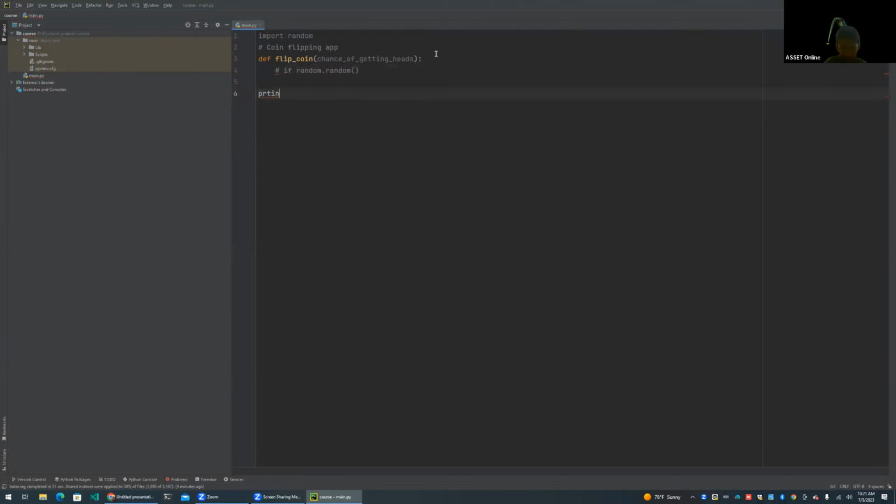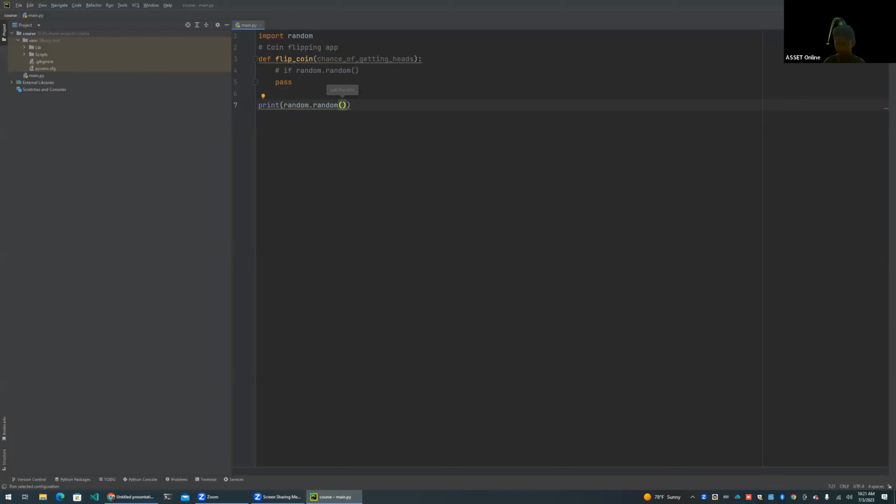I'm gonna write something called pass in here. I didn't really tell you what this was, but what pass does is it just creates an empty function, a placeholder function is what I like to call it. So it means there is no code in this function, so you would likely not even execute it. So let's print random.random.